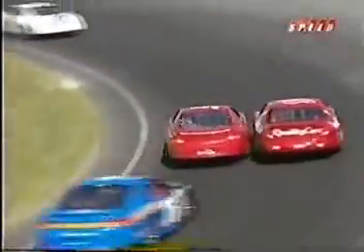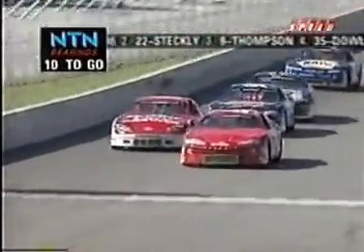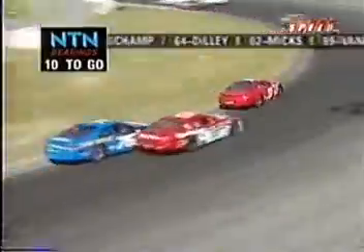Race leader number four, Don Thompson Jr. Here's the battle now for third between 35 Kevin Dowler and number nine Robbie Thompson, who continues the charge to the front. Remember, Dowler did not take on a fresh right rear tire — he's just trying to bring that car home to the checkered flag. He's won two of these races, both on road courses: Mosport and the Molson Indy in Toronto. The nine car has been driving a real heads-up race, saving that new right rear tire until the late stages. Robbie Thompson continues to pour it on, and with ten laps remaining Thompson has taken control of the third-place spot.